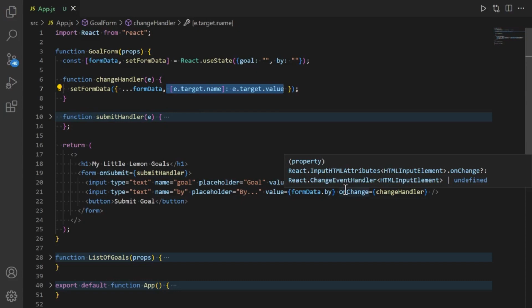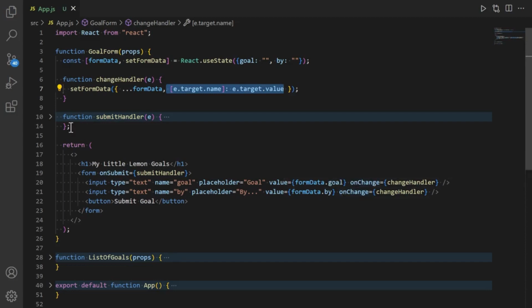Next, I update this new copy of the formData object by adding this code. It reads the e.target.name using the brackets notation, then sets the value of this property to whatever is inside that e.target.value property of the instance of the event object, which was built when that specific event was fired. The reason why this works with the brackets notation is that it allows me to set the value of the e.target.name dynamically. In other words, it allows me to set it as goal if the user typed into the input with the name attribute set to goal, or to set it as buy if the user typed into the input with the name attribute set to buy.